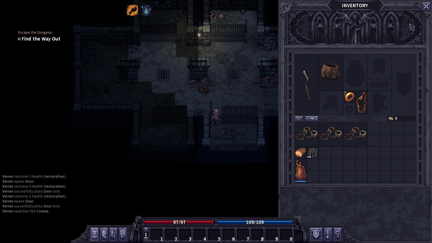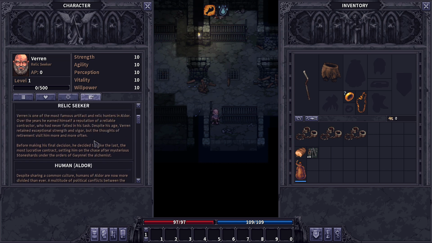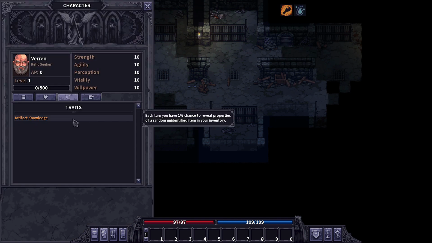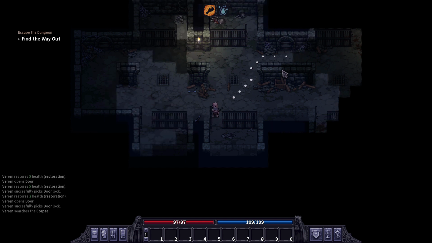Move, identify, drop. Well. Wait, hold on. My special ability, was it here? No, it was here. A random unidentified item in my inventory. Well, it's still in my inventory when it's on my person. So, I can see that going either way. We'll see. Was that per turn? Each turn. So that shouldn't actually take that long to take effect.